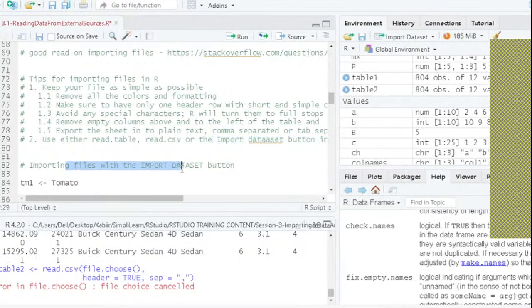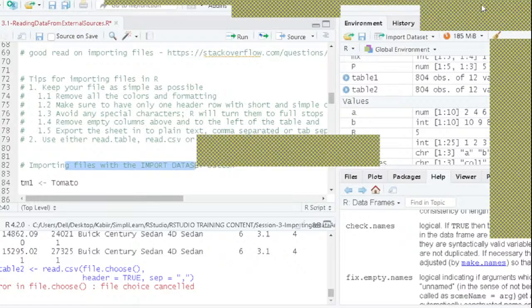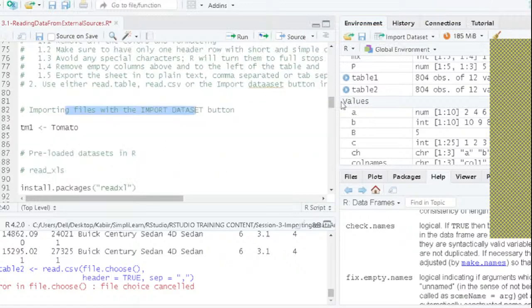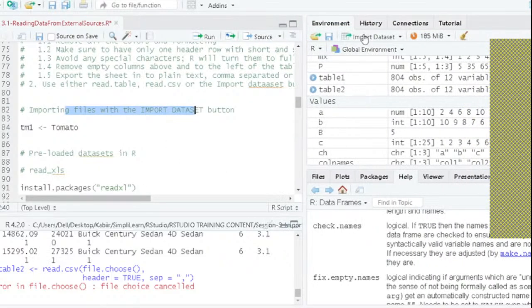Importing the file with the import dataset button. Can you see the import dataset button or the icon? Yes. Now we are going to import the tomato file using this import dataset.